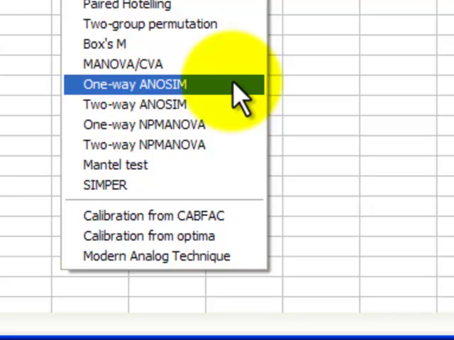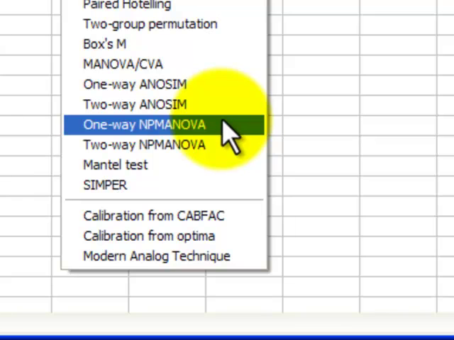Now, we can do the OneWay ANOSIM here in PAST, but there's also options for TwoWay and something called One and TwoWay NP Manova. Now, that is actually more commonly referred to as PERMANOVA, and I'll talk about that in a moment.